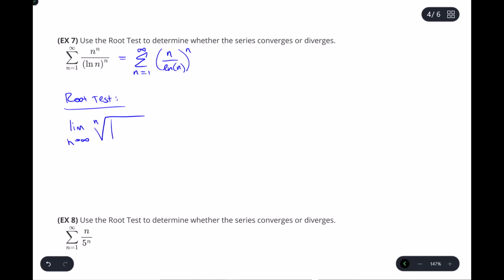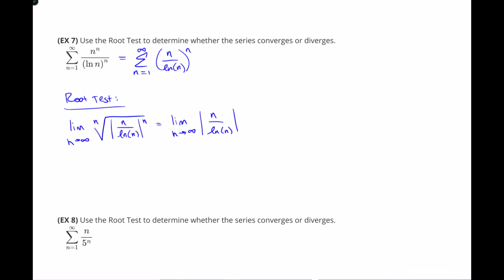And like I said, you don't necessarily have to write the nth root down each time. I'm only really doing it for emphasis here, because it's always going to just cancel out that exponent. So then that's the limit as n goes to infinity of n over the natural log of n. Now, this particular limit might not be quite so clear as to exactly what's happening.